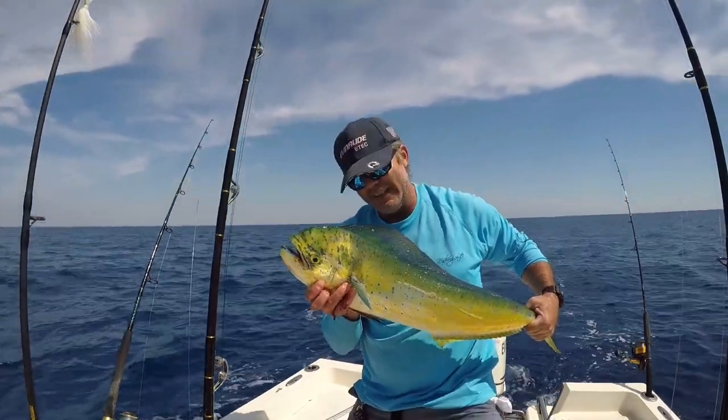You can catch mahi-mahi. Catching mahi is not too common. However, slow pitch jigging covers the whole water column, and every once in a while on that wind up, you will get them. You can also catch grouper, cobia, barracuda. Every so often you will get the out of ordinary rainbow runner.